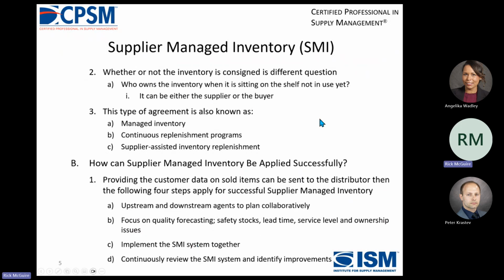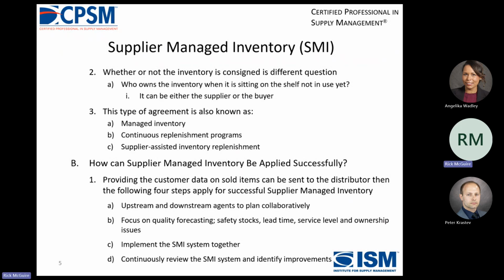So whether or not the inventory is consigned is a different question. So who owns it until the truck is made? Like I said, usually we would just be billed monthly after they stock it. But in some industries, especially if it's a really expensive item, it may be consigned inventory. This is also known as managed inventory, continuous replenishment, supplier assisted inventory replenishment.